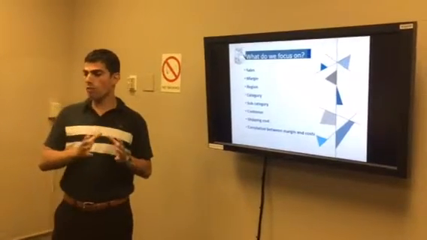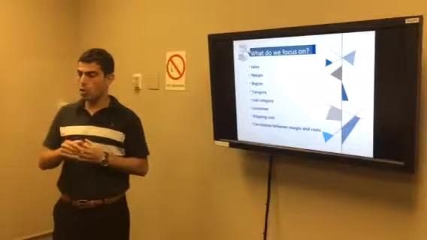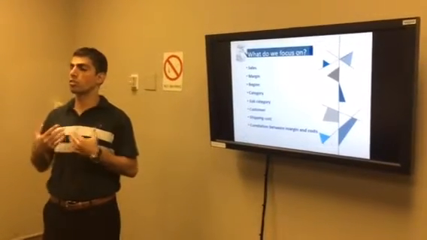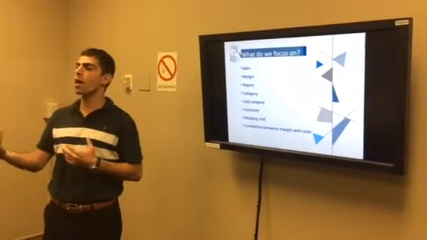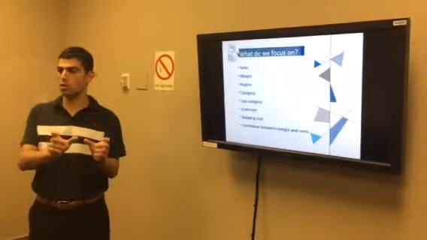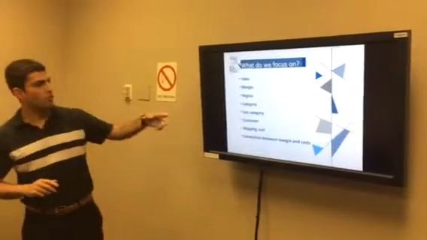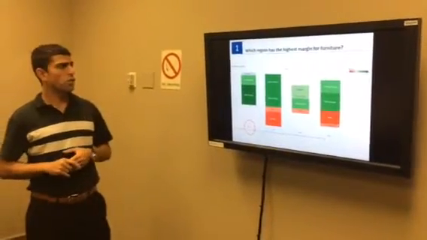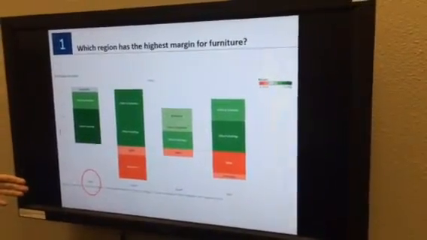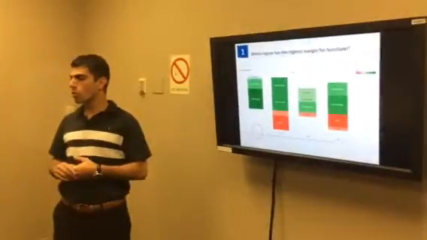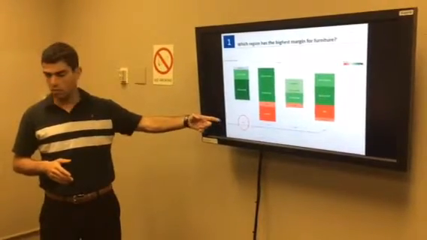When we got our negative margin in the subcategory in that region, there are many factors that affect that negative margin, and we ran the correlation of how those factors are correlated to the negative margin. Now, in the first graph, we checked which region has the highest margin for furniture. As you can see here, the West region has the highest margin. Now Ming will continue and focus on the subcategory in the West region.